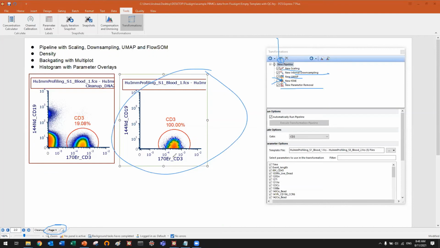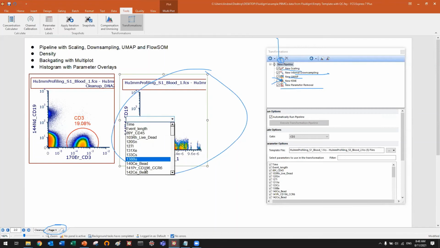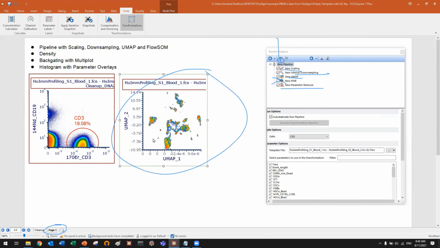So now in this plot, I can access UMAP 1 and 2 at the bottom. I no longer see the scaled data because I used the parameter removal. So this is my UMAP.